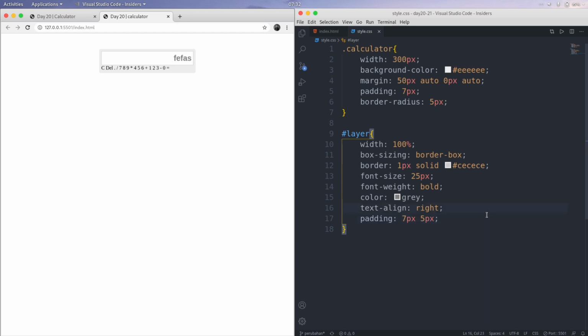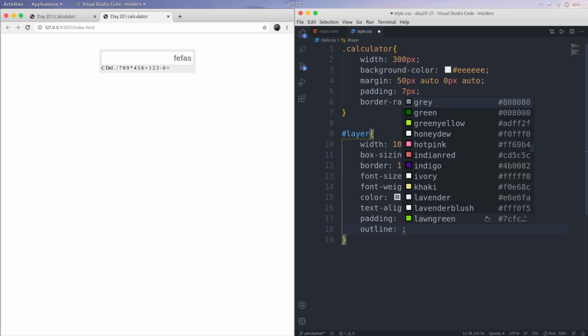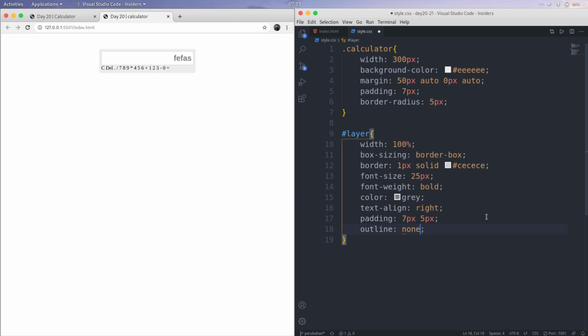And then the outline. I don't need the outline, so I'm using none. Let's save this. Okay, cool.